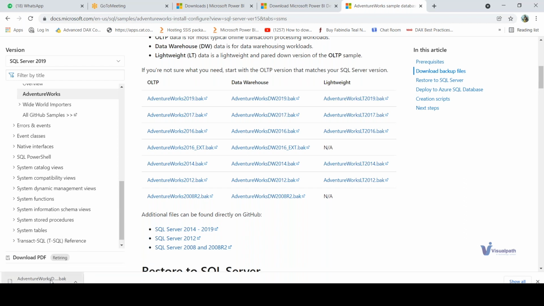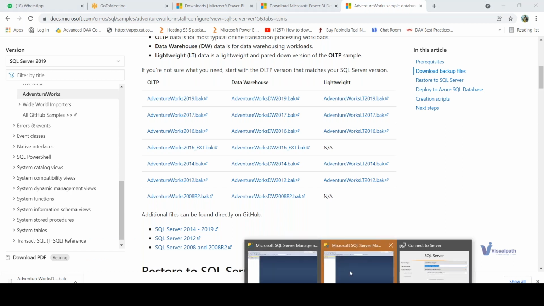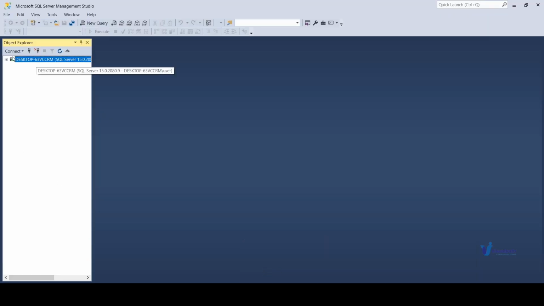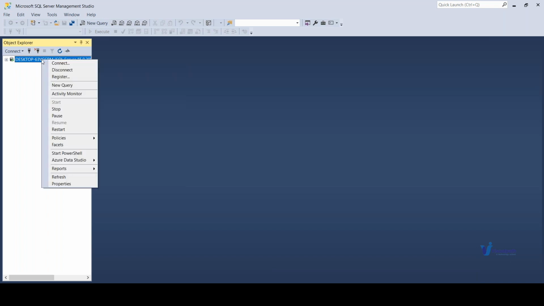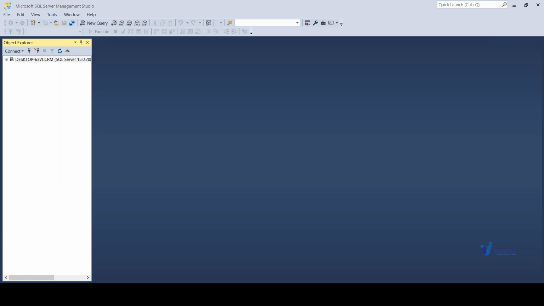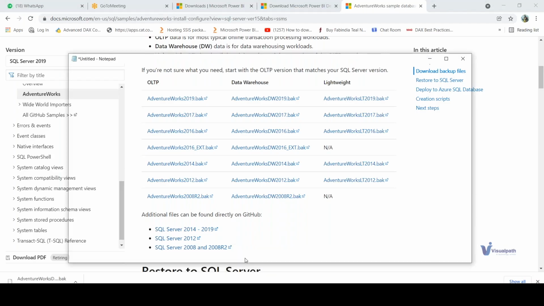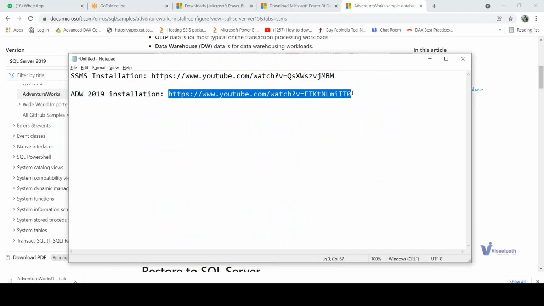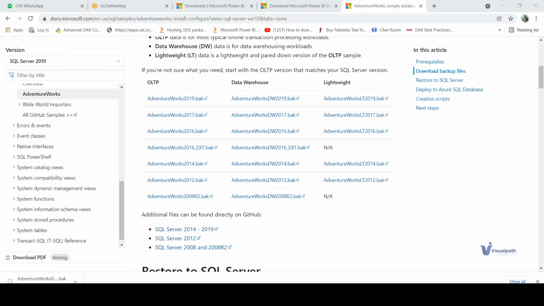Once this file is downloaded, you need to come back to your SQL Server Management Studio and add it here. Let me show you. This is the link where you can download AdventureWorks and assign it to SQL Server Management Studio.